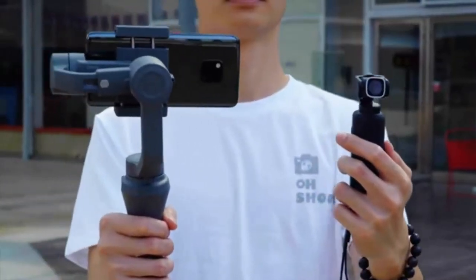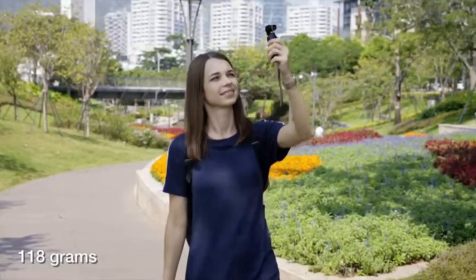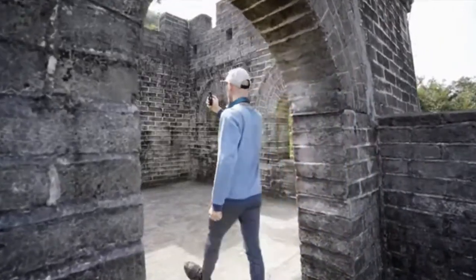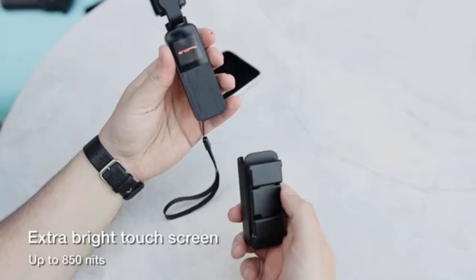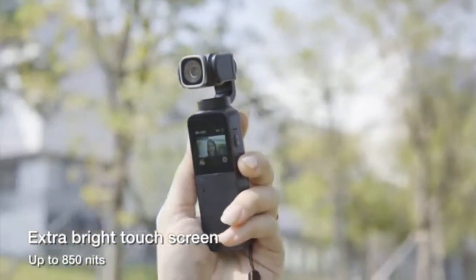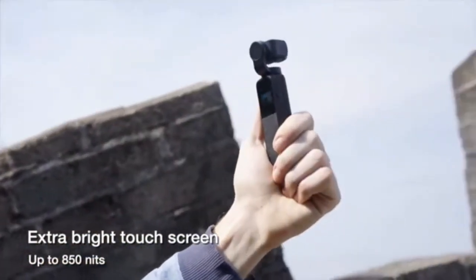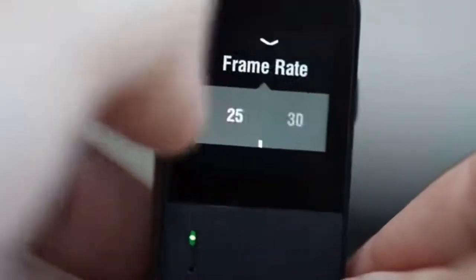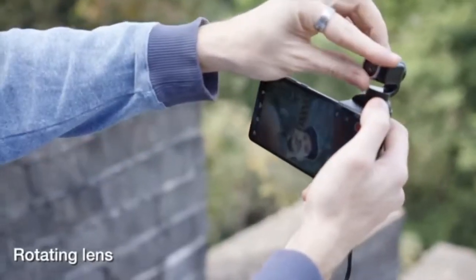Snoppa's newly designed micro 3-axis stabilizing system can effectively eliminate shakes and jitters when filming handheld on the go, allowing for smooth and highly detailed footage. Unlike ordinary gimbals, which are commonly big and heavy, Vmate only weighs 118 grams, which is as light as a lemon. The Vmate is so small that you can easily carry it in your pocket, handbag, or even just hang it on your wrist.